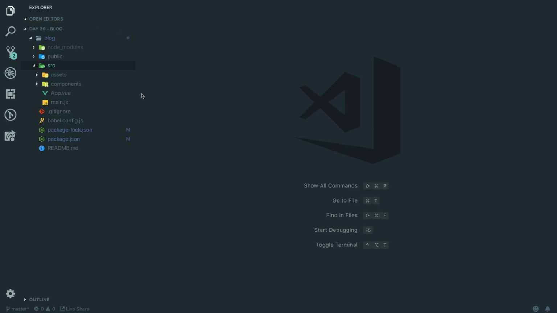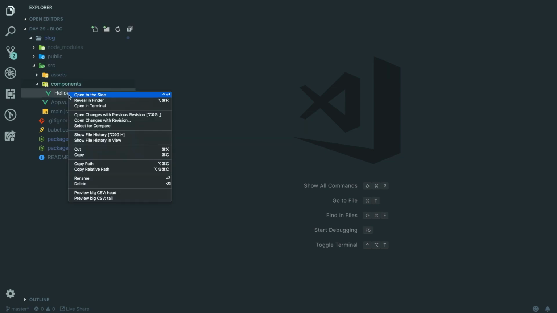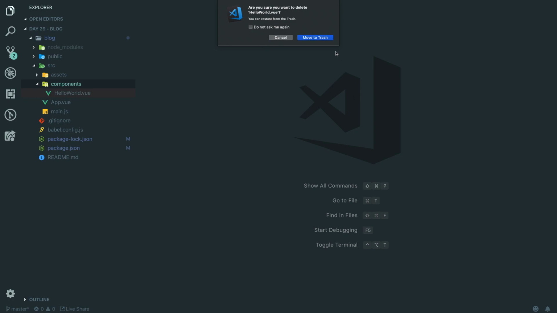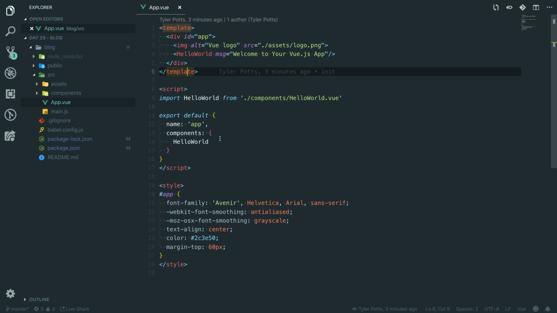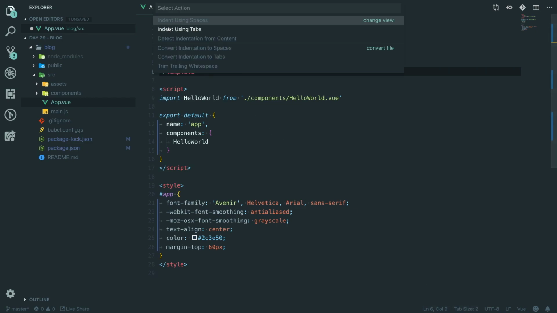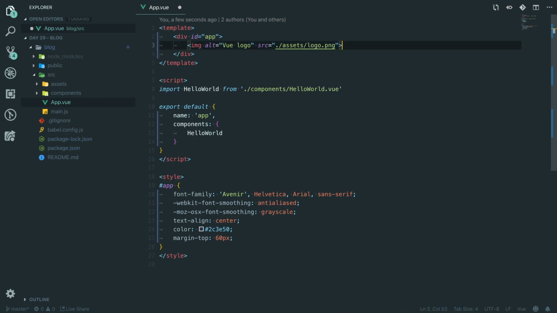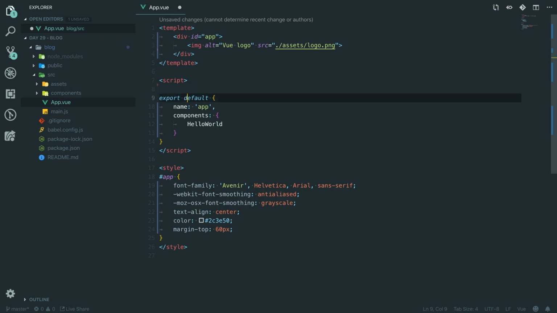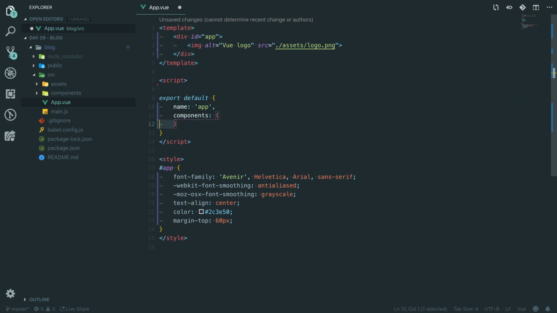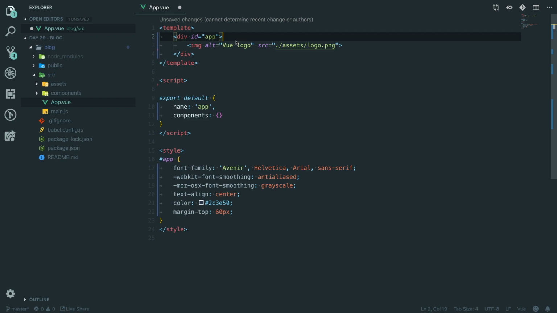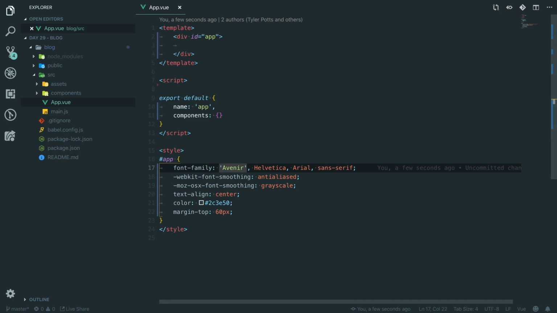If you come into our code now, and we can now go into HelloWorld, so this component, and we can hit delete. Again, we've done this in our previous tutorials. I suggest go back and watch them if you're unsure of what we're doing here. Next up, I'm just going to quickly format my code by changing it to tabs and indent size of 4. We can also remove HelloWorld because that is not needed, and we can remove the import as well and this component because we've completely removed all of those. The logo is also not necessary, and all we need right now is this screen right here.